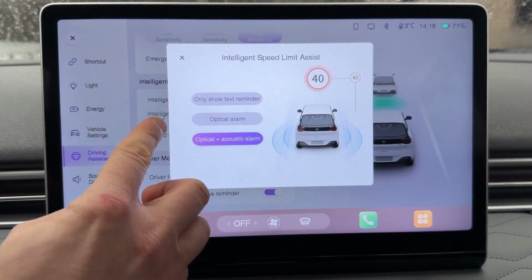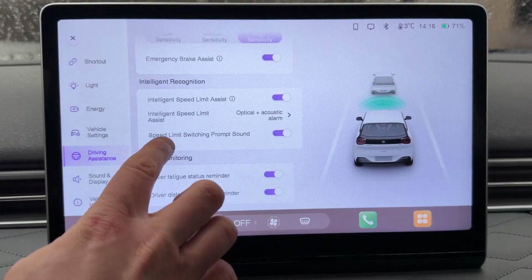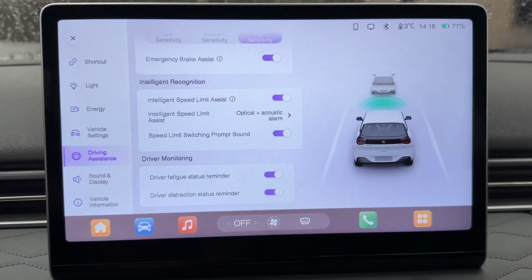Personally, I prefer to have both, so both visual and acoustic notifications for exceeding the speed limit. Next, we also have the sound function enabled, the prompt for speed limit changes. Here it's called speed limit switching prompt sound, and as you can see, it's unlocked. This means you'll get a short sound signal every time the speed limit changes on the road. For example, when you enter a built-up area, there's an audible reminder that the speed limit has changed.